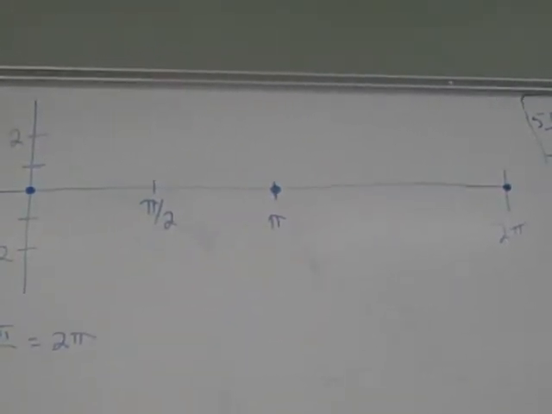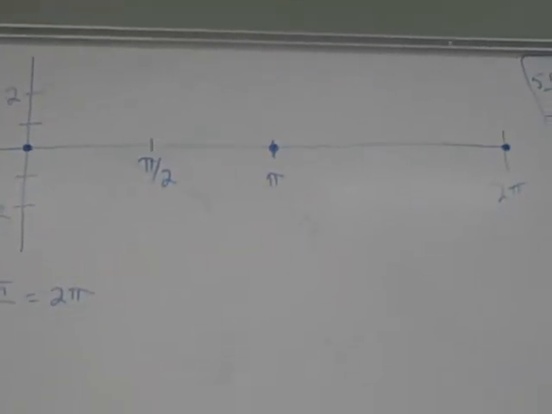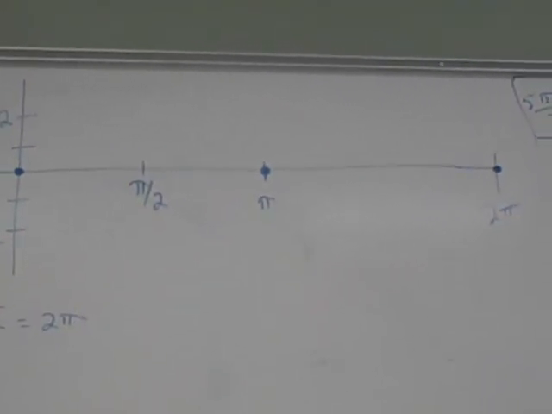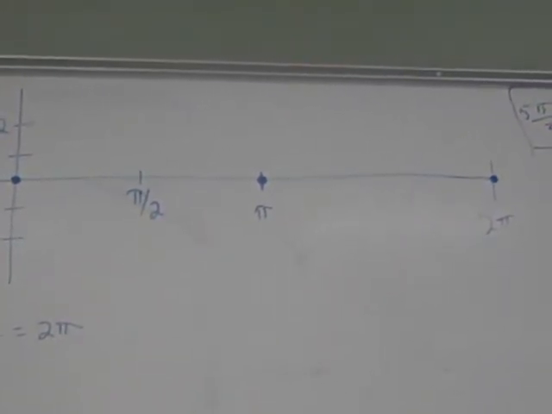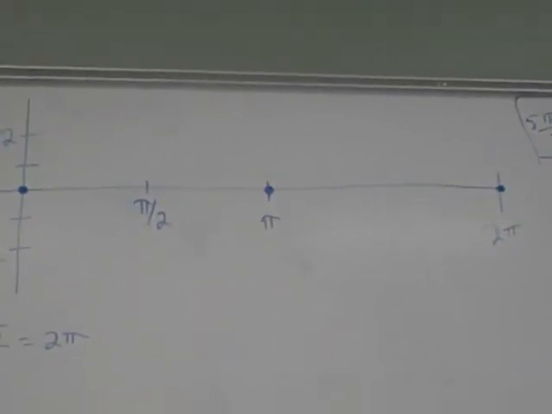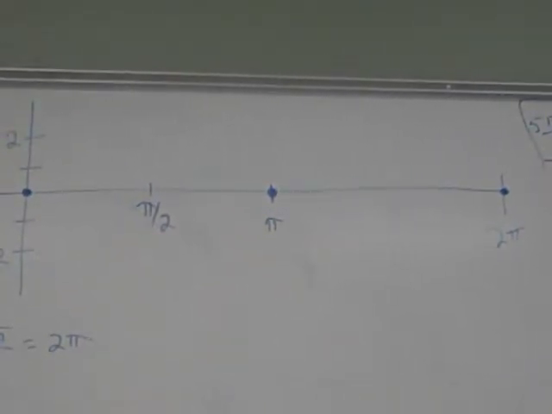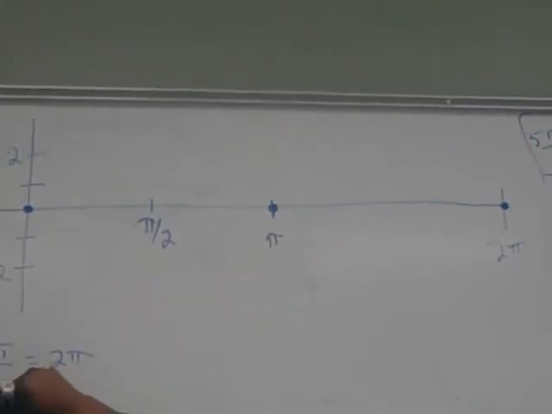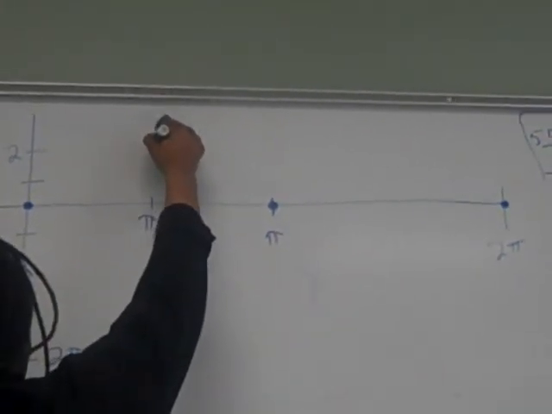At this point, at π over 2, what do I have there? What's going to happen? Look at the curve. You're going to find your height. I'm going up my amplitude, which here is 2. So that's my third point.